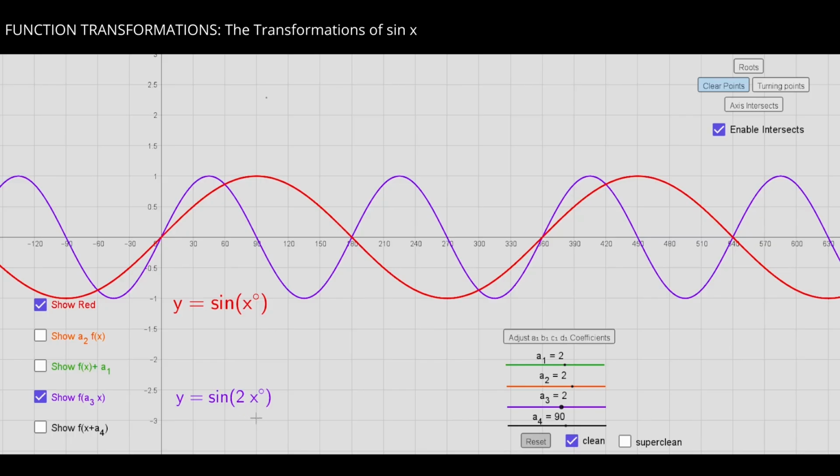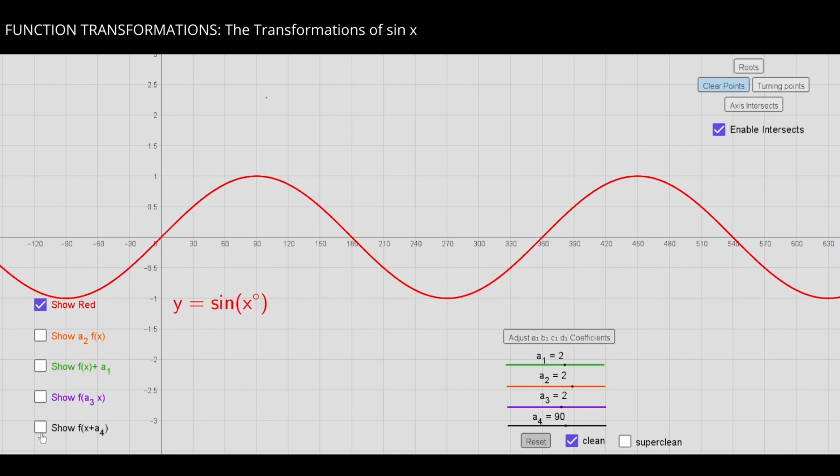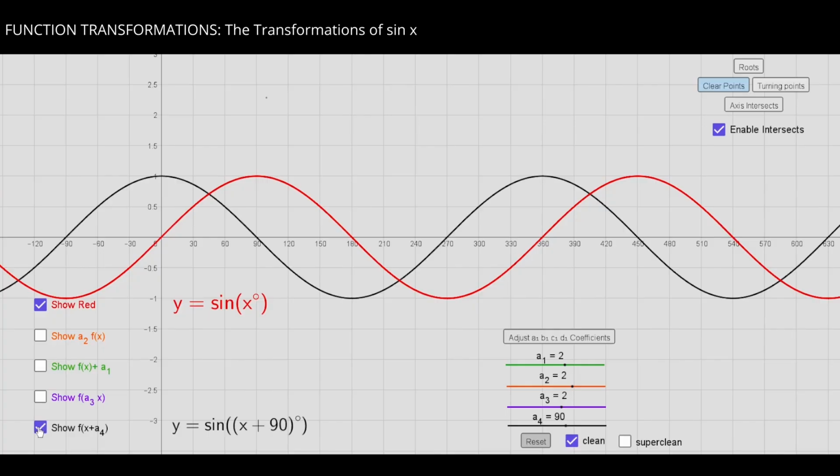Now to achieve a push, either to the right or to the left, we have to add something to the x. I'm going to add 90 degrees to x. So I'm going to push the wave by 90 degrees. Now what shape's the waveform going to be now? Let's turn off our stretched one and turn on the answer. So did you guess it would go that way? This peak at 90 degrees here has moved back to now be a peak at 0 degrees. So the curve has actually shifted left, even though the algebraic expression here has a plus.